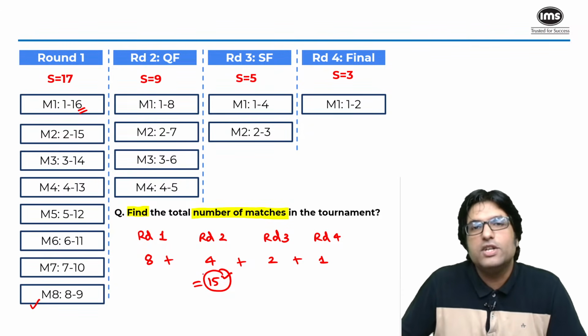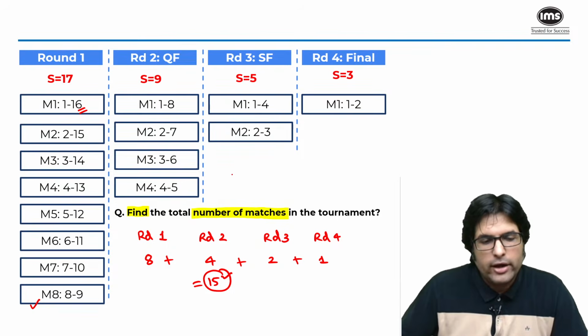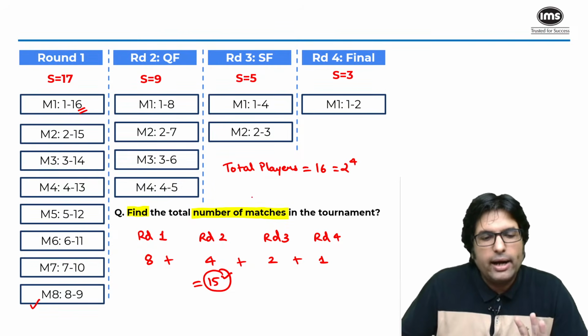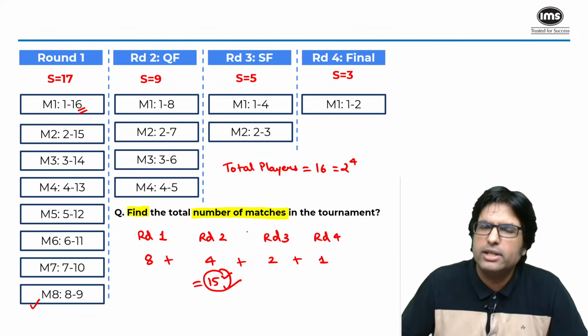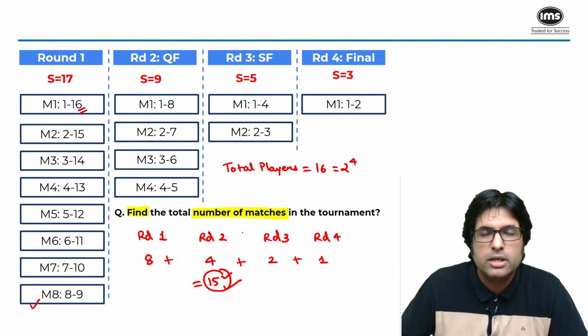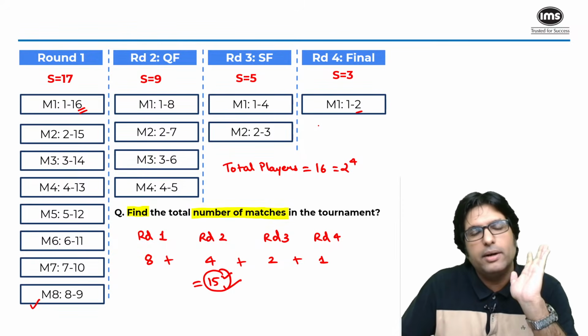And if at all there is a shorter way, can we generalize it across the spectrum of total number of players? So let's see. So think of total players as 16. Total players as 16, which is 2 to the power 4. So can I now say that my answer is just 1 less just by observation? So let us think in this direction. Why is the answer 1 less? Will this always be true that the answer would be 1 less than total players? So think of it this way. Every player except the one player who wins the tournament would lose 1 match and get eliminated for sure.